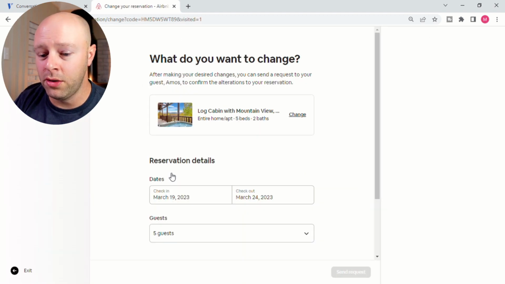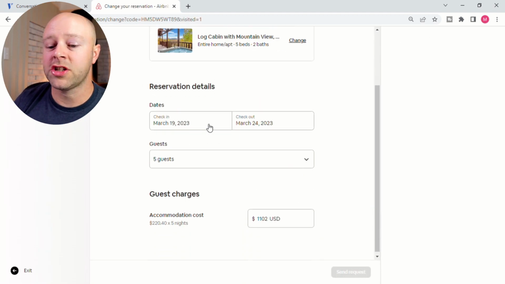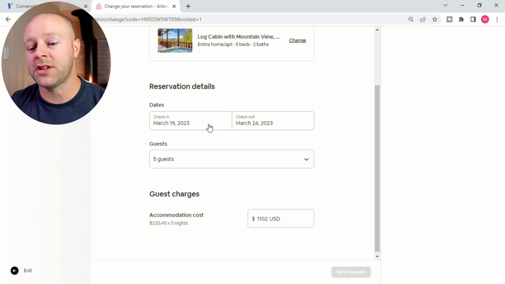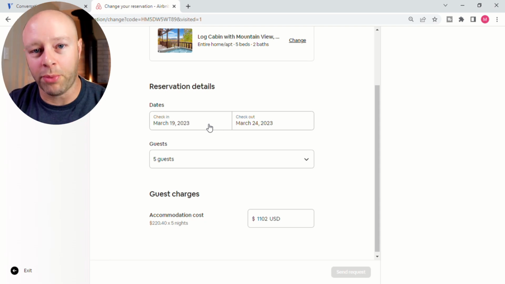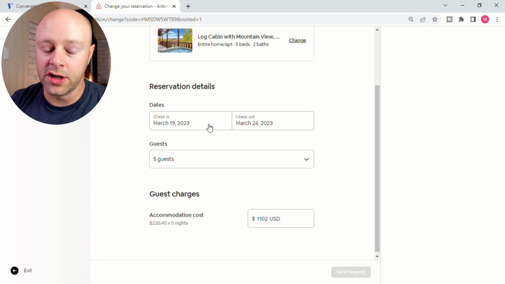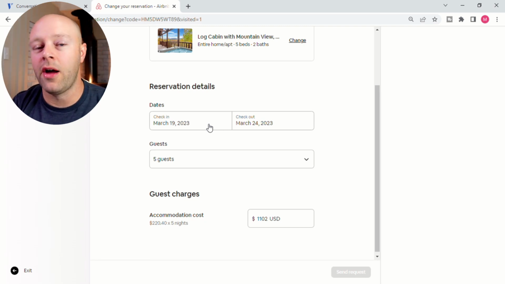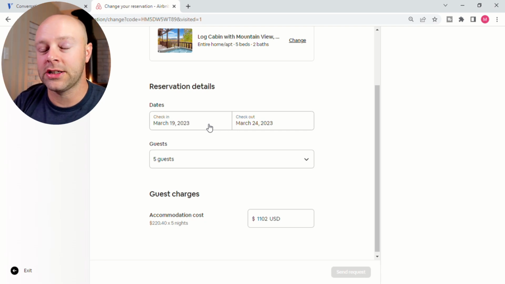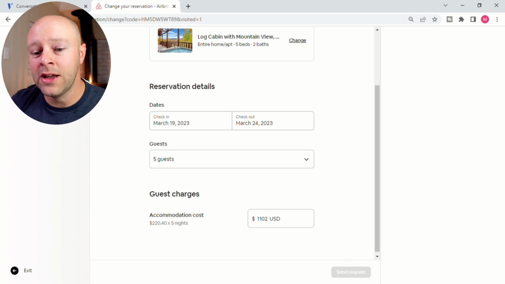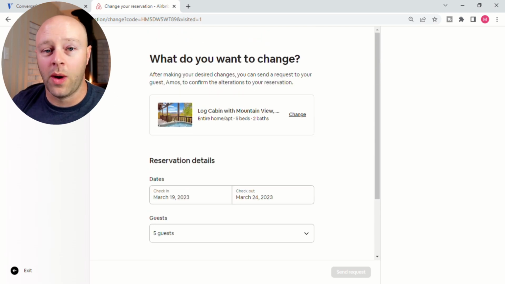That's going to bring up another menu, and you are going to select the dates, and in Airbnb you can simply select the dates that you want to change. You don't have to redo basically the entire reservation. It will then pick up that night that you have already changed the price on. It will include that in the reservation. It will automatically calculate the taxes and fees that have to be added on to that, and they will show you a breakdown of the difference in payout between what you were going to get and what you are now going to get with this new reservation. You do that, you go down here, hit send request, and that will send that request to the guest.